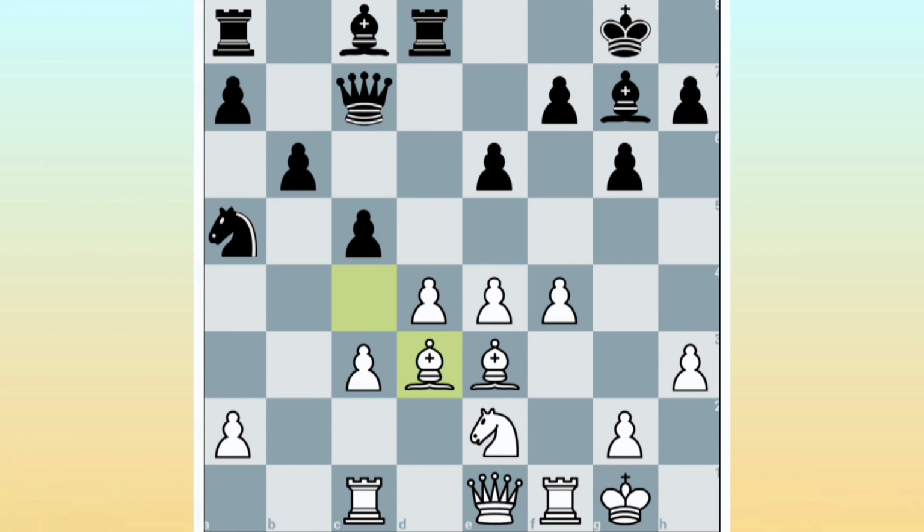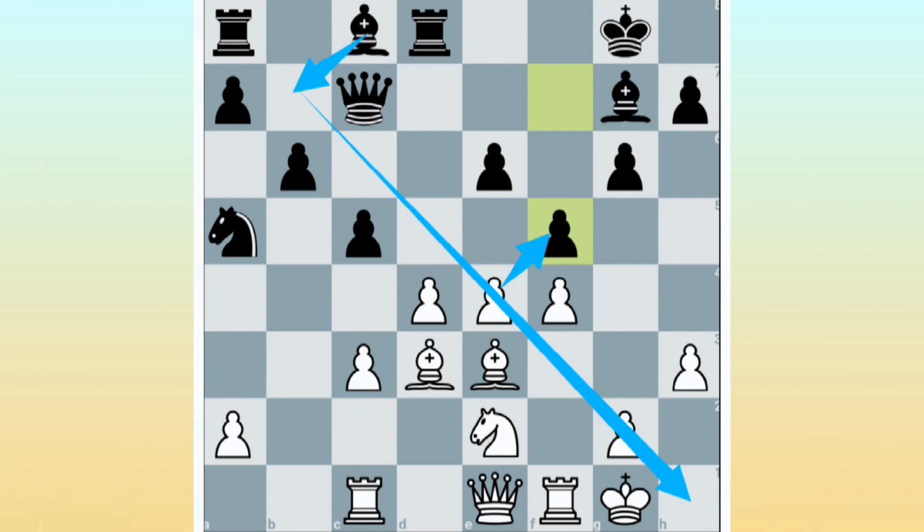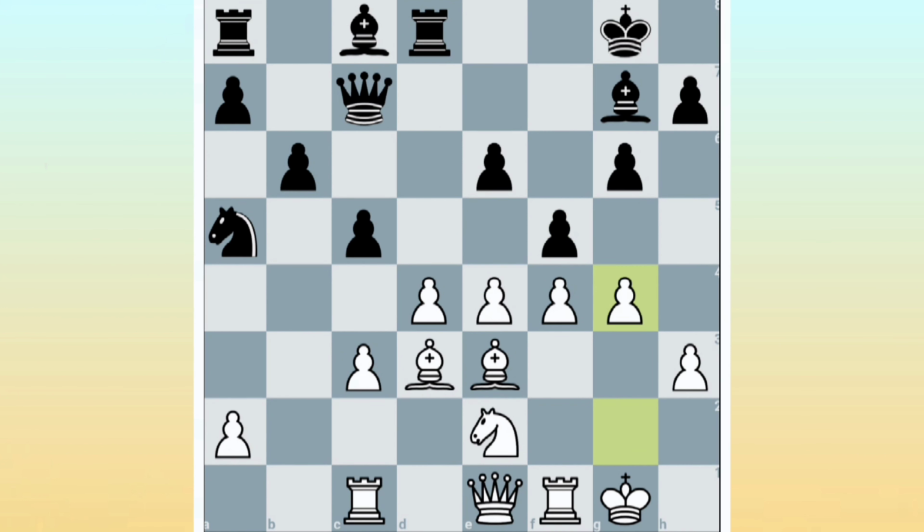And black plays f5. And here white can't capture this pawn. If white captures this pawn, then this diagonal is open from a8 to h1. And if white advances, then the same thing happens. So white here does not advance or capture the pawn, and white plays the move g4. And white is thinking that his pawn center is stable and he will start a kingside attack soon.